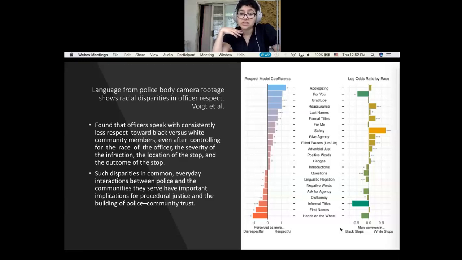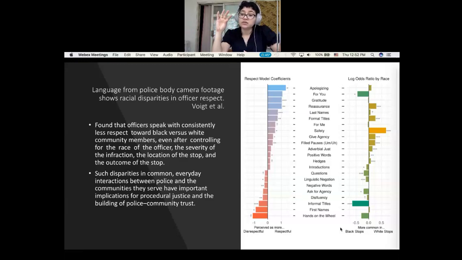But I think it's a really interesting study that uses big data in a way that is generalizable and is able to get at these small interactions that we would normally not get at, right? Without the use of body-worn cameras. But that's not the intended use of body-worn cameras. It was more spurred through a lot of police-involved shootings, not necessarily the micro-interactions and mundane interactions of police and community members.